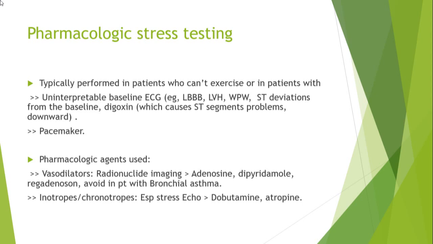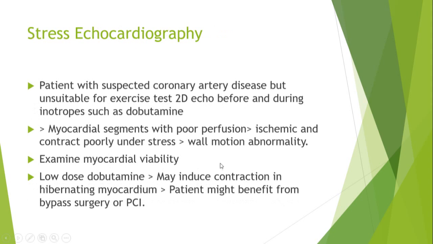You can detect this ischemia by echo or radiological imaging. Another important class of agents used is inotropes — specifically dobutamine — with the stress echo test. You perform a baseline echo before giving dobutamine to see the patient's baseline cardiac function, and then you start a continuous IV infusion of dobutamine and observe the changes in the myocardium. There are two possible findings: number one, a regional wall motion abnormality — where the heart muscle contracts poorly after dobutamine — indicates ischemia. Number two, an area that was not contracting well at baseline but contracts well after dobutamine — this indicates hibernating myocardium.